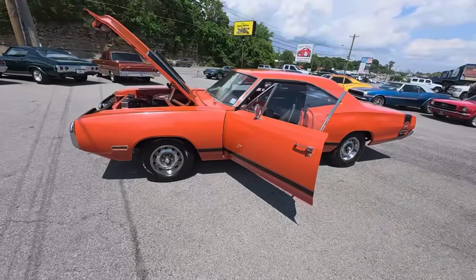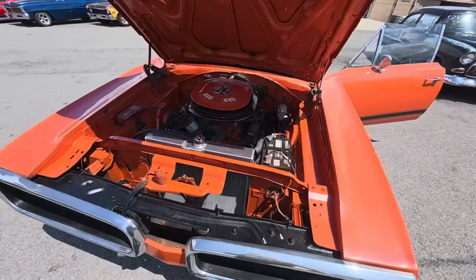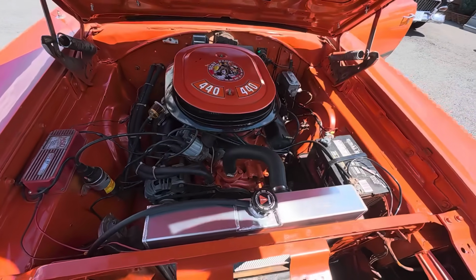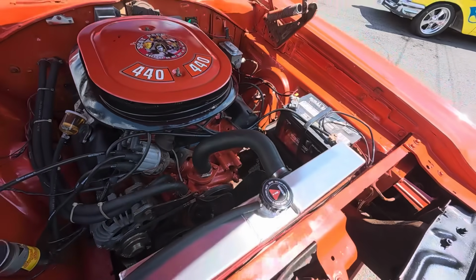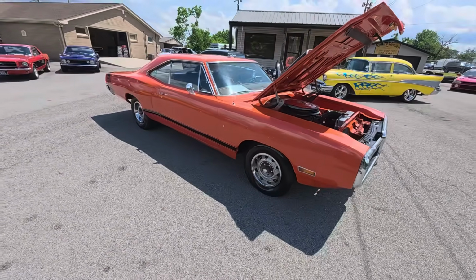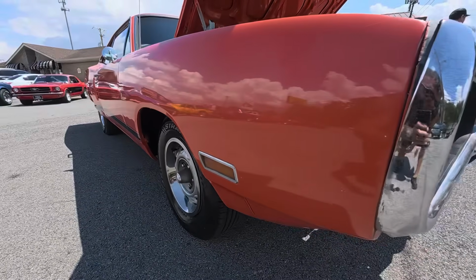Next up on the test drive list, 1970 Dodge Super Bee. 440 under the hood. Doesn't look like we have power steering or power brakes on this one. Aluminum radiator. Paint job's not bad. Look at that. Pretty good.